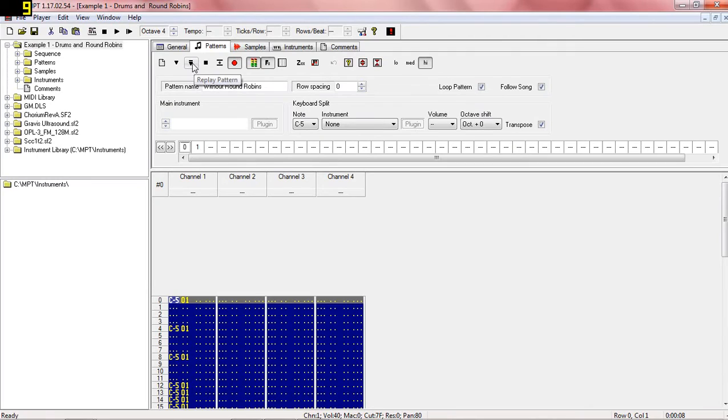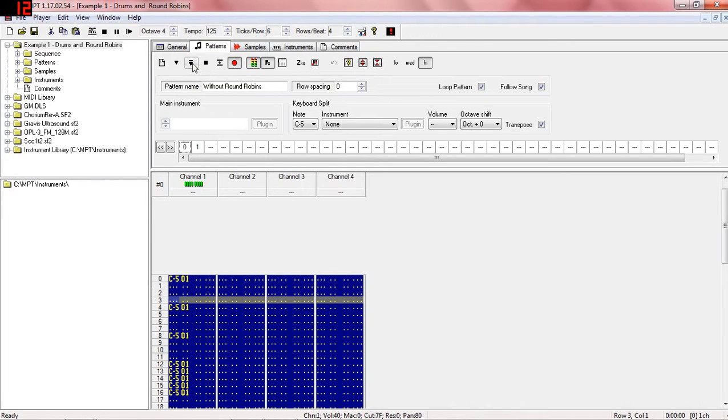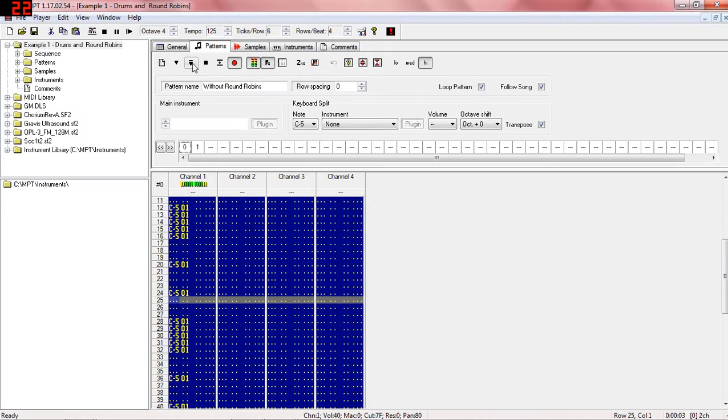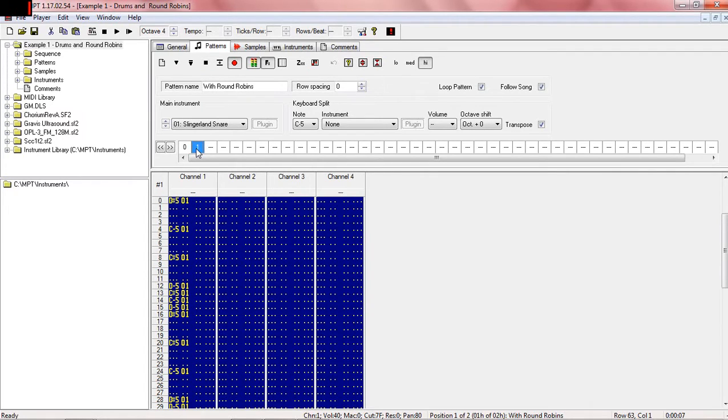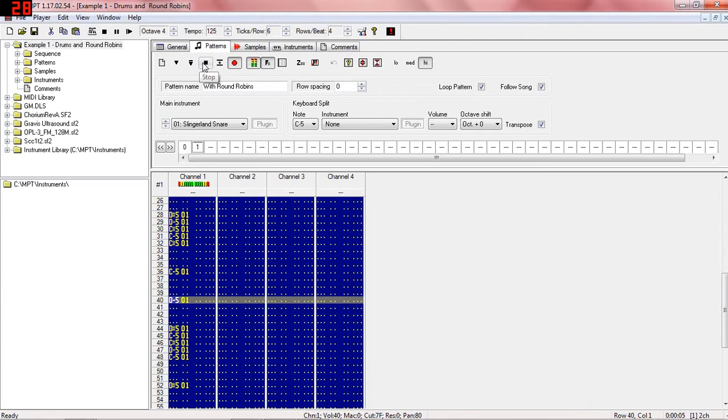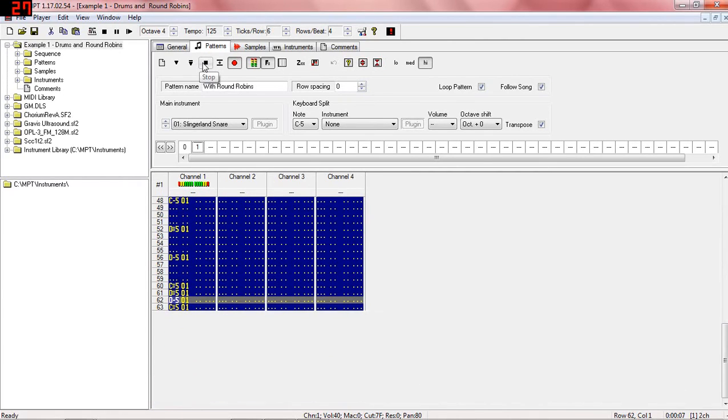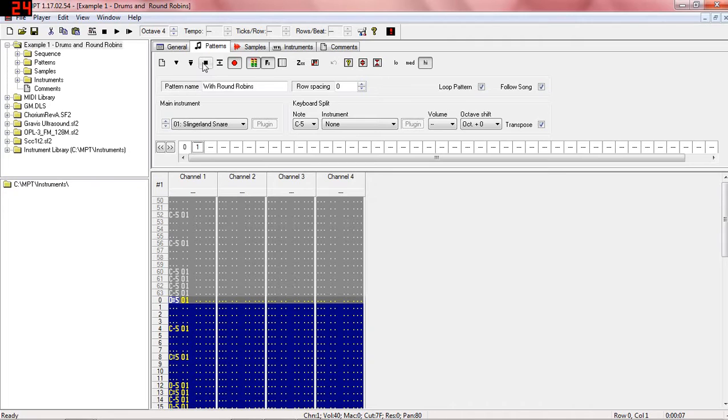So anyway, with our snare drum here, if I play a simple drum rhythm that just uses the same snare drum sample over and over again, as you can hear, it sounds very robotic, it sounds very artificial, it doesn't really sound all that good. But if we use a random sample each time the snare drum is supposed to play, much better. Sounds a lot more natural.